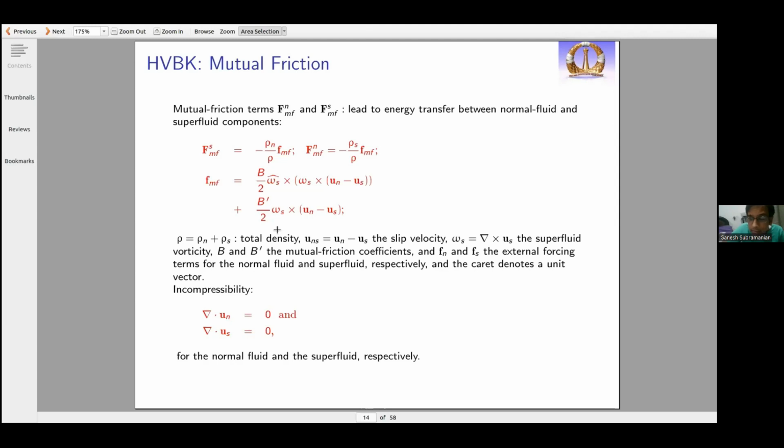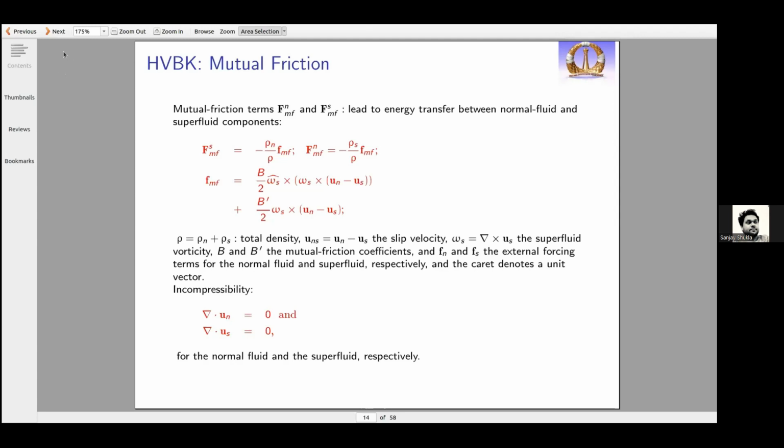Suppose there is a vortex moving in a background superfluid. So it's just a drag force between the two, the vortex and the fluid. It's a drag force, so the drag force is in the direction of velocity. That's why you have taken the cross product with a unit vector of omega. Okay, but so you're saying the term proportional to B is the drag and the term proportional to B prime is a Magnus-like lift. Is that correct? Yeah. But the drag is not a linear drag. It's proportional to the product of the vorticity and the slip velocity. Okay. So that's why it's a unit vector, not to make it tend along the direction of velocity, slip velocity.